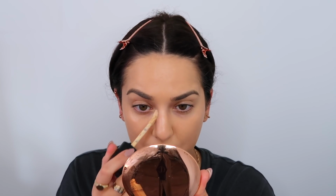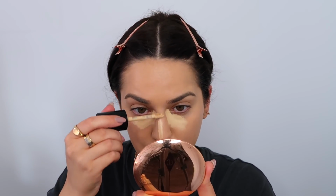So I'm nearly finishing this, I've had this for so long, what's this called again? Too Faced, that's it. The Too Faced Born This Way huge concealer in vanilla, and I think I might just buy this again. I was having trouble with it transferring on my contact lenses, but I think I've cracked the code, which is just basically to powder the hell out of it, and it doesn't do it.